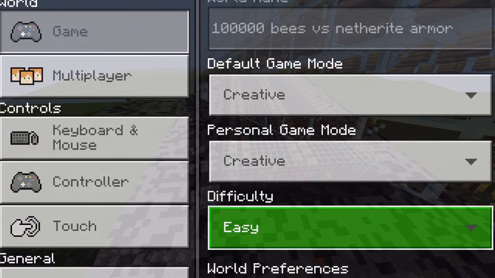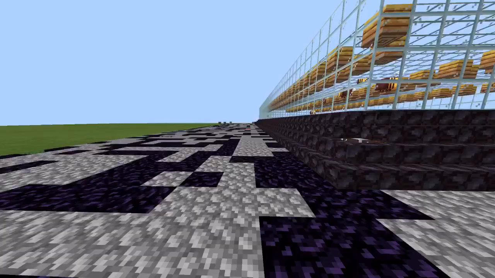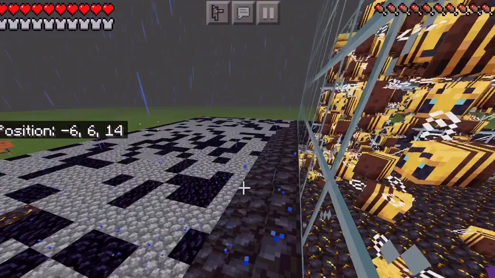But essentially, this map is absolutely insane. And we're going to see what happens when netherite armor faces thousands of bees. This is at least 1,000. Maybe even 2K. I don't even know.